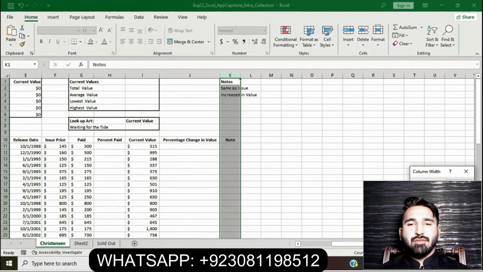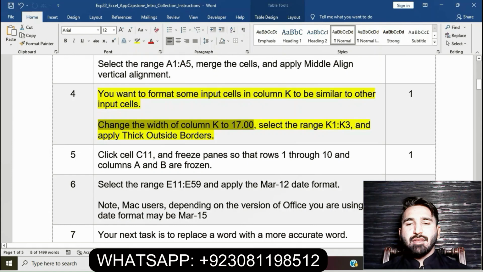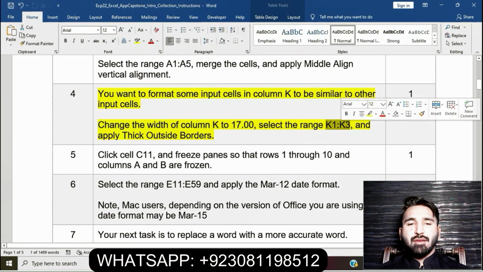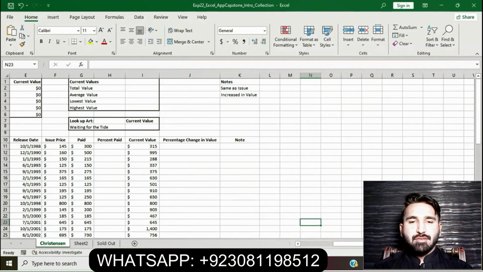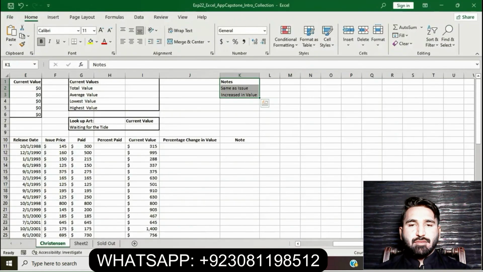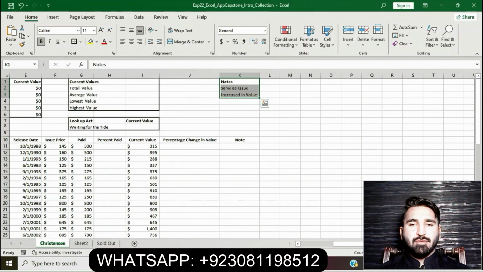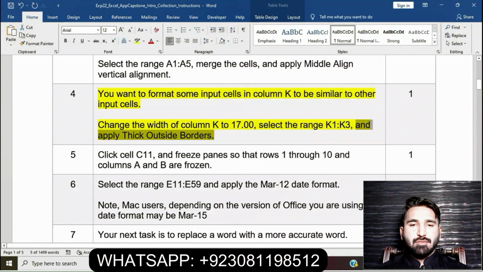It will change the width of column K. Select the range K1 to K3 and then apply a thick outside border. Okay. I have done this step. Step number 4 is completed now. I have done 4 steps of this assignment. Now moving on to step number 5.